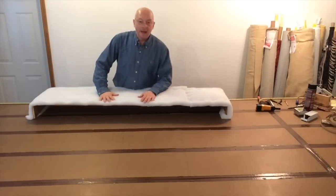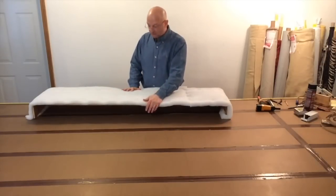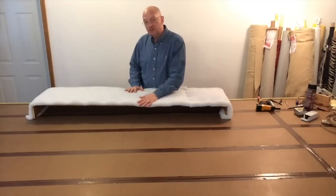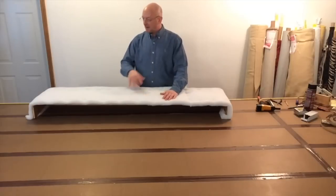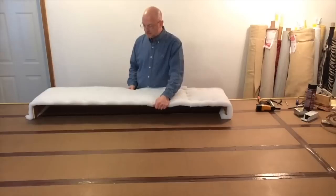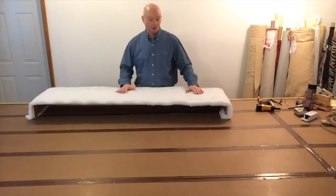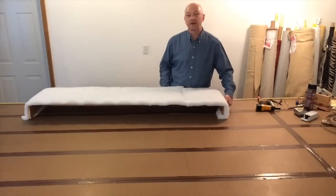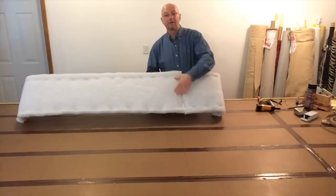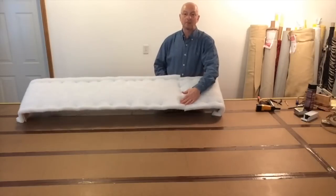Okay, so now I've got the padding on my cornice, and it's oversized, and like I mentioned before, the reason why you want it oversized is you actually want to stretch this on a little bit. You don't want it loose, and that's one of the reasons why I overcut it. I make the Dacron a little bit larger than I want, so I can stretch it on, and then trim it off after. You'll also notice that I have a seam right here, because the Dacron wasn't wide enough, so I added another piece and I just put a couple of staples in there. It won't show by the time I upholster it.